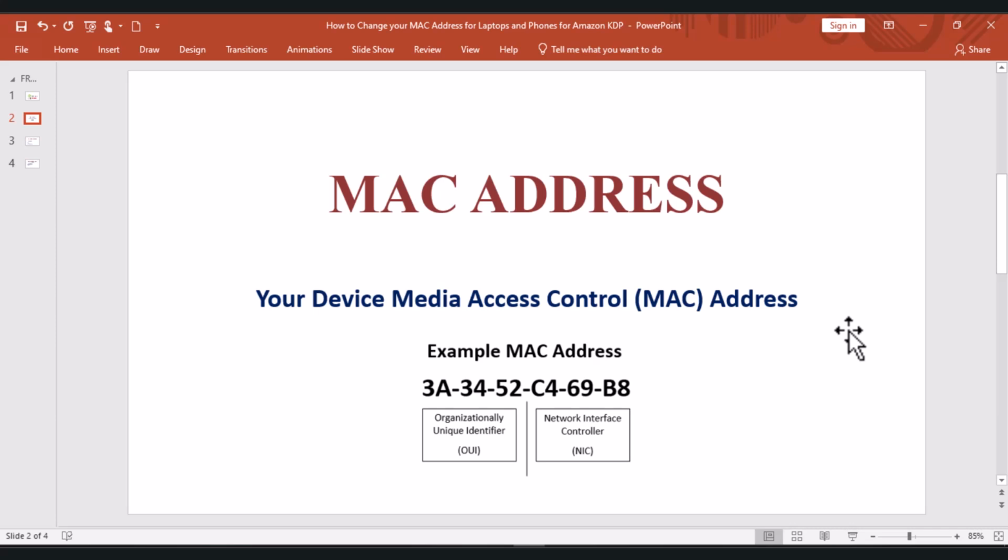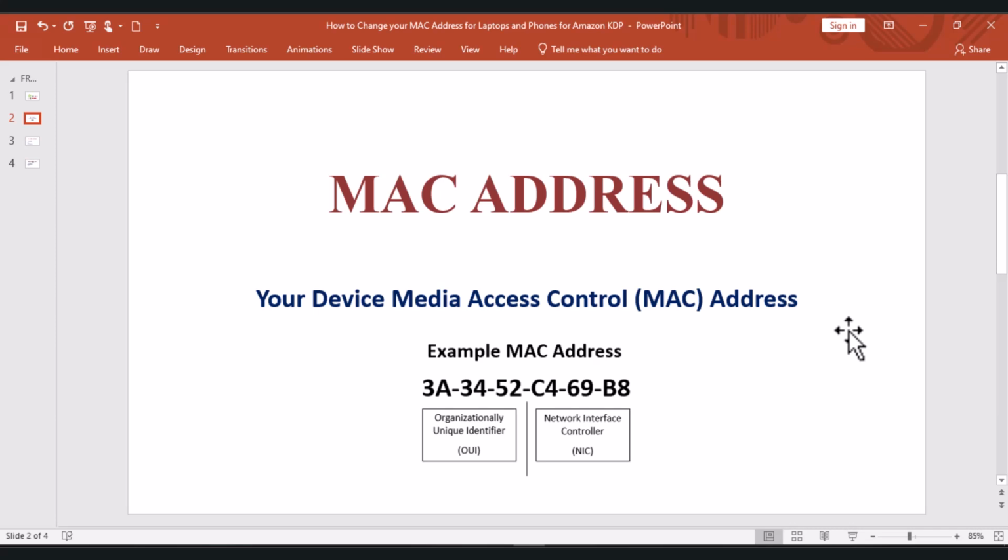Very important. Then another thing you need to know relating to MAC addresses is that if you are using an Android phone of version 10 or above, then there is no need for you to bother with a MAC address change. The reason being that for such modern devices, the MAC addresses are randomized, continually changed. So the moment you format your phone, the MAC address changes. Do you understand? For the latest devices.